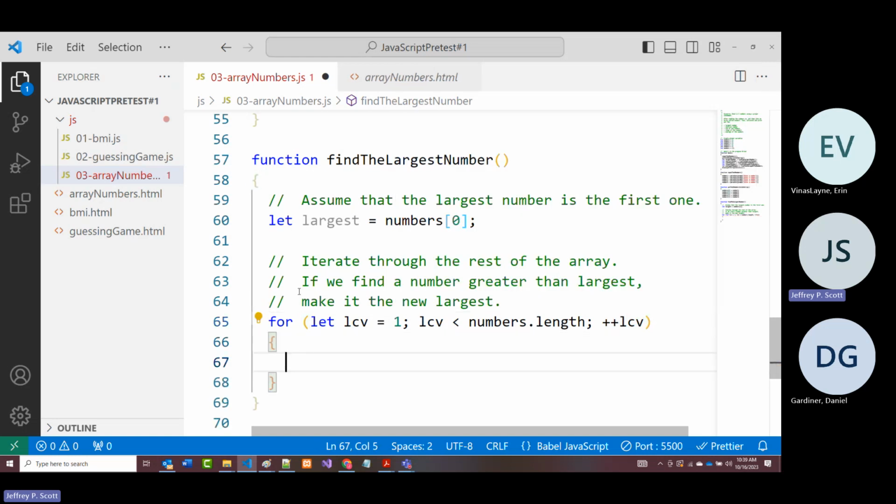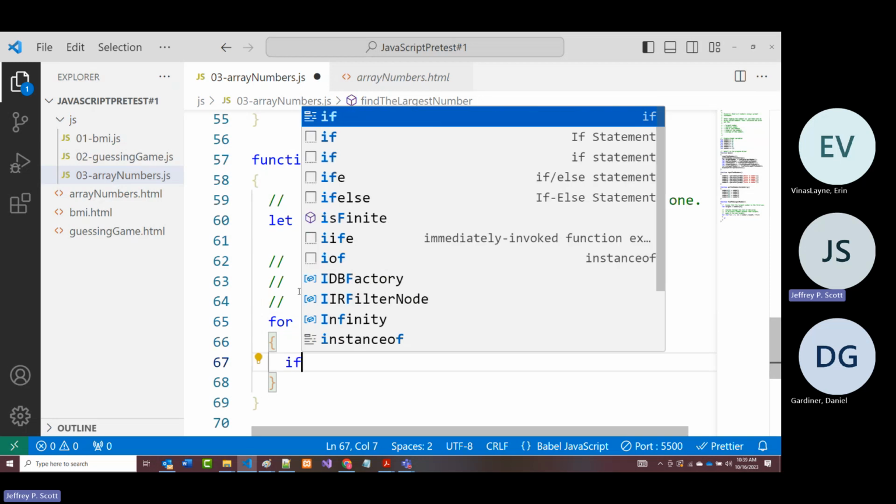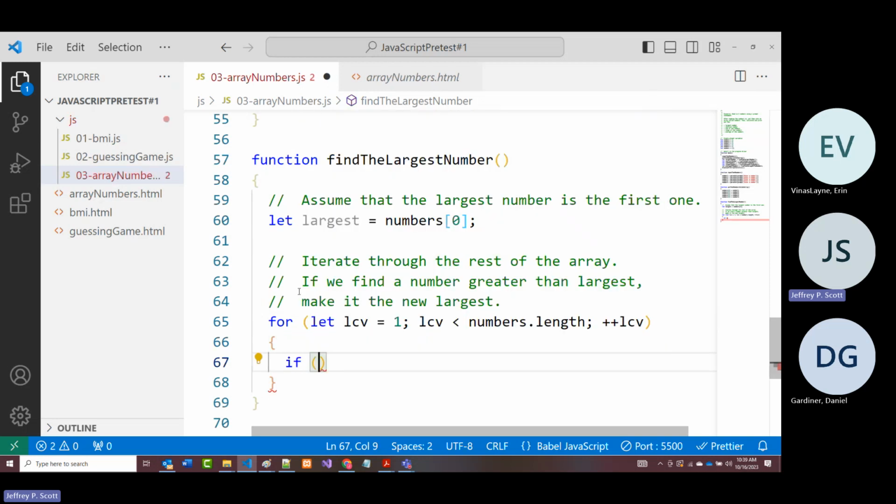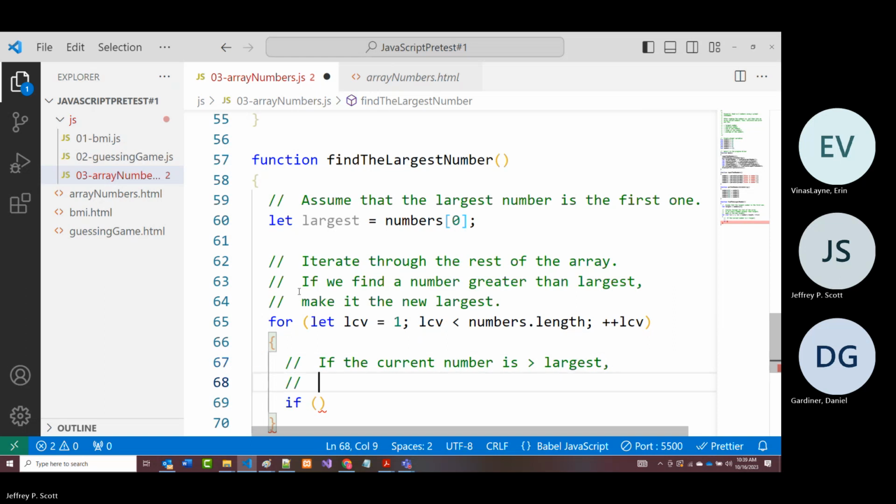And then simply, this is a real simple thing to do. If the current number is greater than largest, make it the new largest.